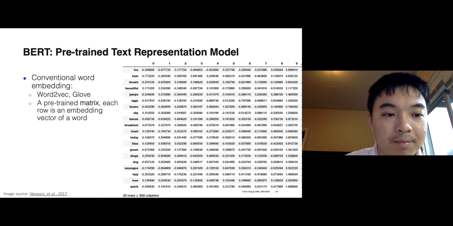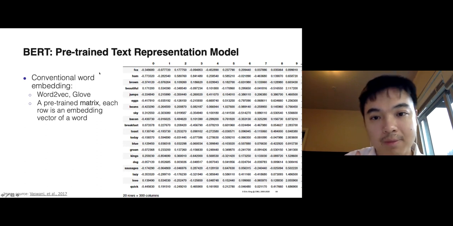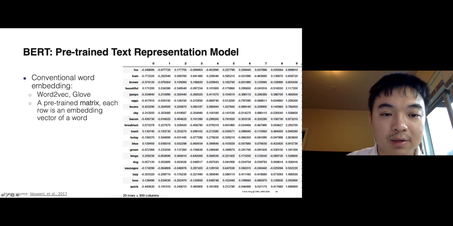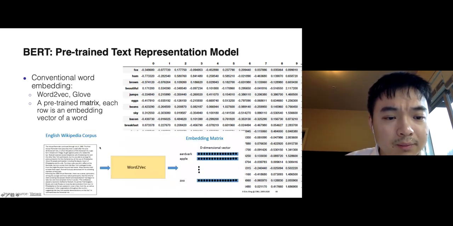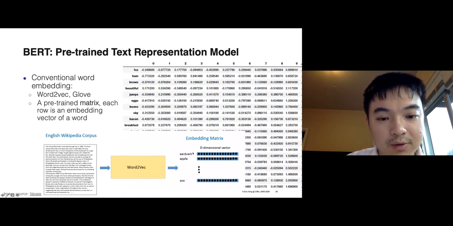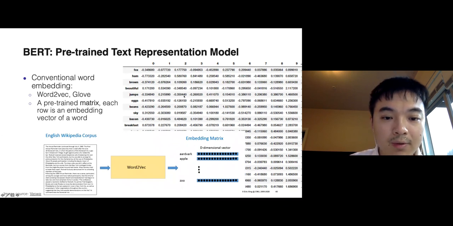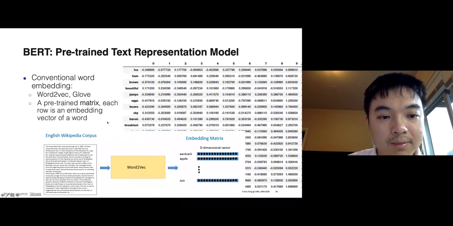So a little bit of context on text representation. Traditionally, we use so-called word embedding to map discrete tokens to continuous feature vectors, say in word2vec or GloVe. Basically, this word embedding is a joint matrix where each token corresponds to a feature vector in the matrix. So given a paragraph, we map each of the tokens into feature vectors by looking up in the matrix or dictionary. So this is the traditional word embedding.